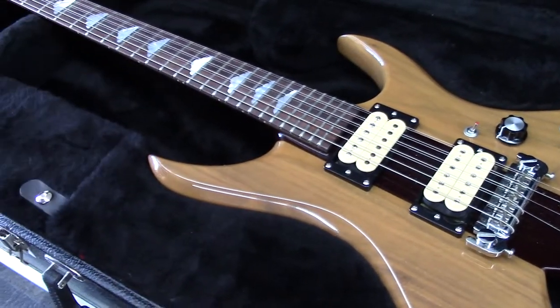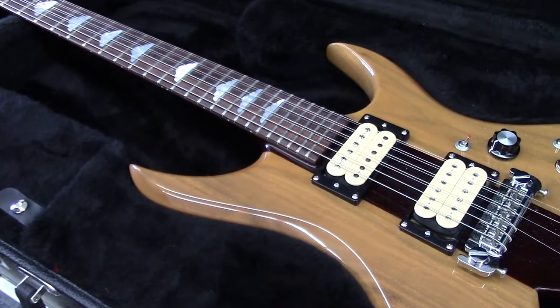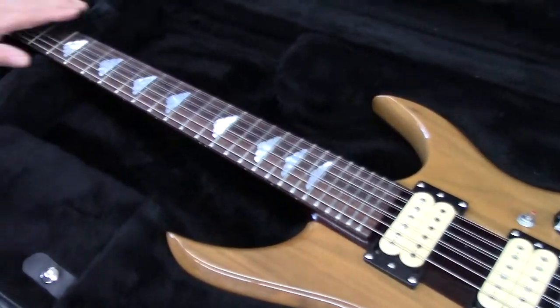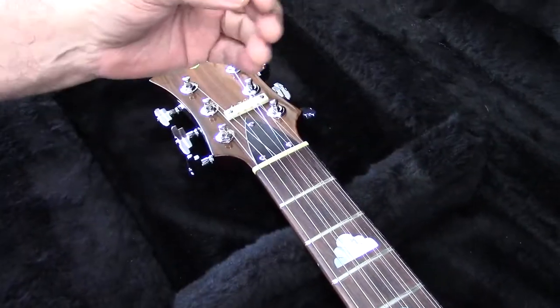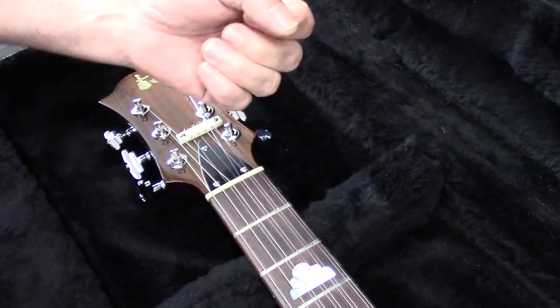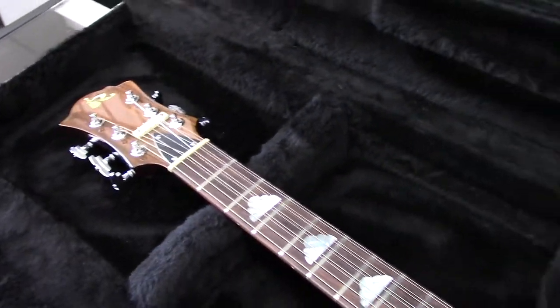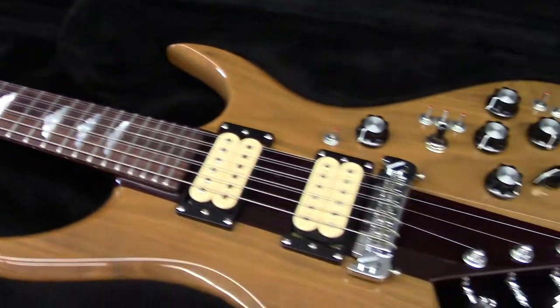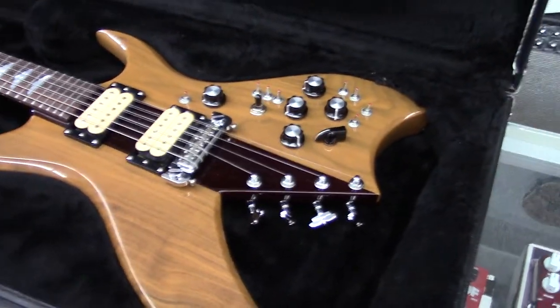What's good. The standard truss rod in this, or has it got one of those dual truss rods? Standard truss rod in this. This is built like the 1970s. Does it have a nut on the end of it like a Gibson, or is it more of a stick the Allen wrench in there? Stick the Allen wrench in there. This is basically a brand new 1978 BC Rich, period.